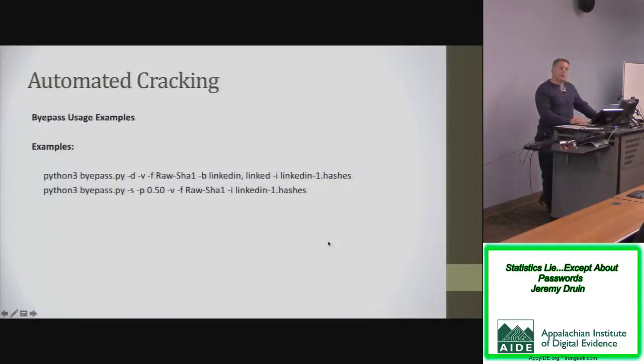How does that handle salts? So John actually handles salts for you as long as the salt is in the right format. So you can tell John, let's say your format was a salt and a colon and a hash, I'm just making that up. By specifying the format, you tell John what the format looks like, and then it knows how to tear it apart and apply it from there. Yep, and you do have to specify the format. No free lunch on that, unfortunately. So you get the mighty error of death: No passwords loaded, if you pick the wrong format.